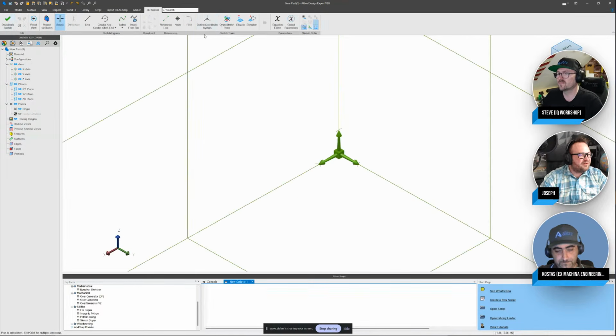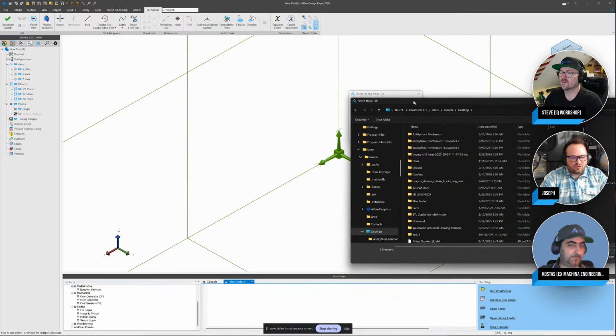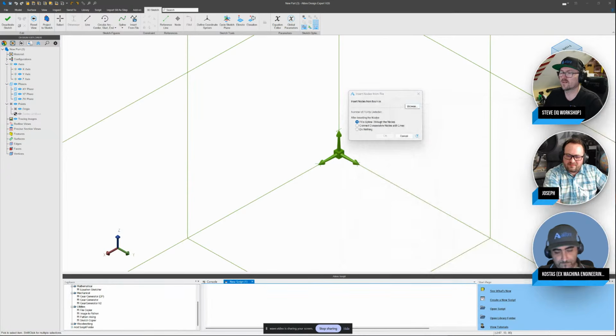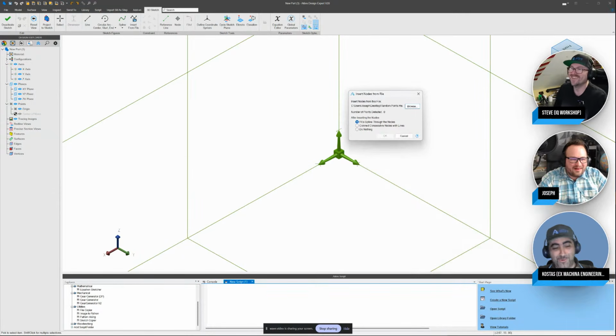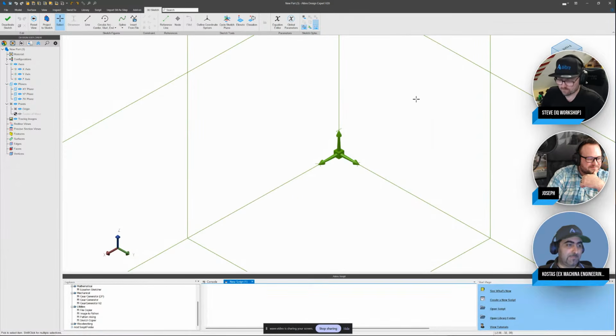Yeah, let's give that a try. So I added some headers and saved it out as a CSV here. Let me see if I can grab that. I always like to throw Joseph a curveball or two. Or more. Yeah, it looks like our OK is grayed out. So the headers are not importable. But if you just have the sheet with the coordinates on it, it'll import. So just the values, no headers.